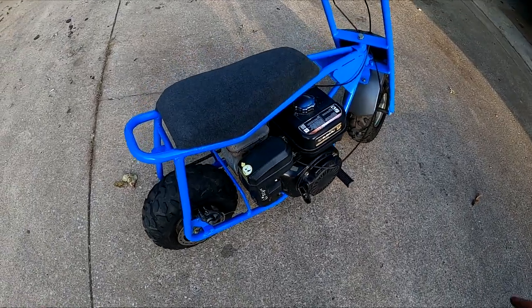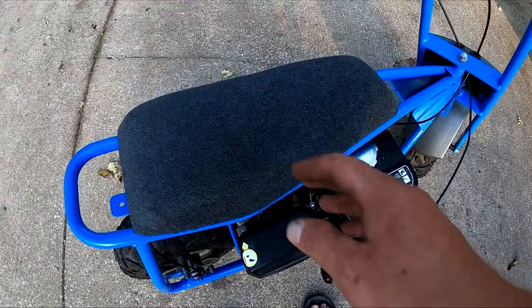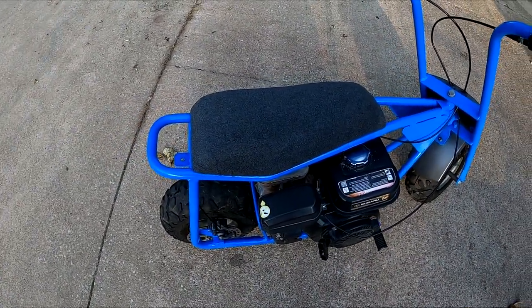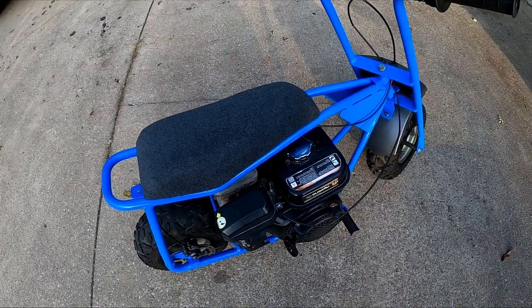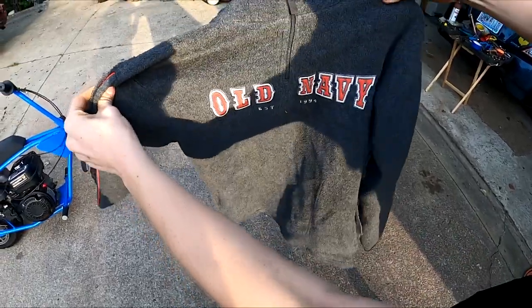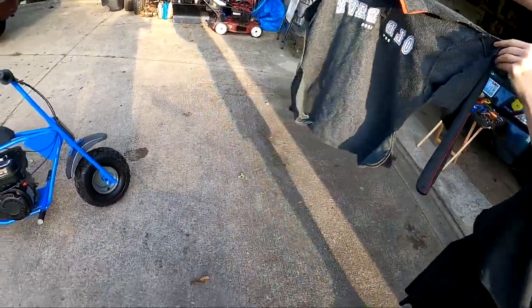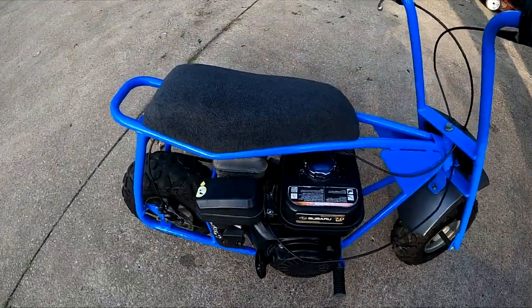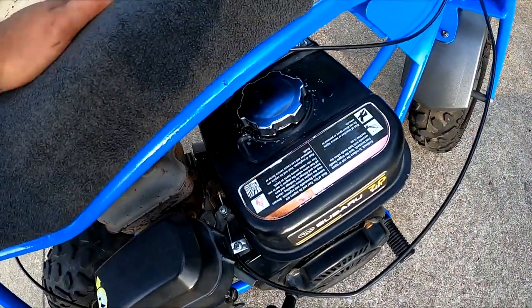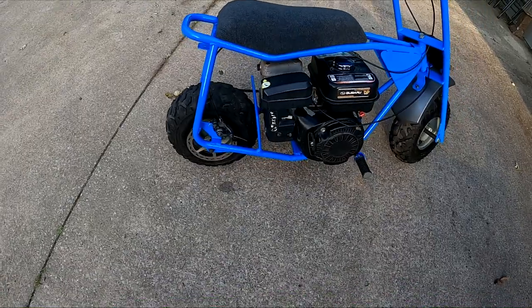And the seat was boogered. It had rips and tears, so I took an old fleece, an old Navy fleece. This is the back of an old Navy fleece, and wrapped this thing and stapled it and got a nice new seat that matches everything, all of our gray.